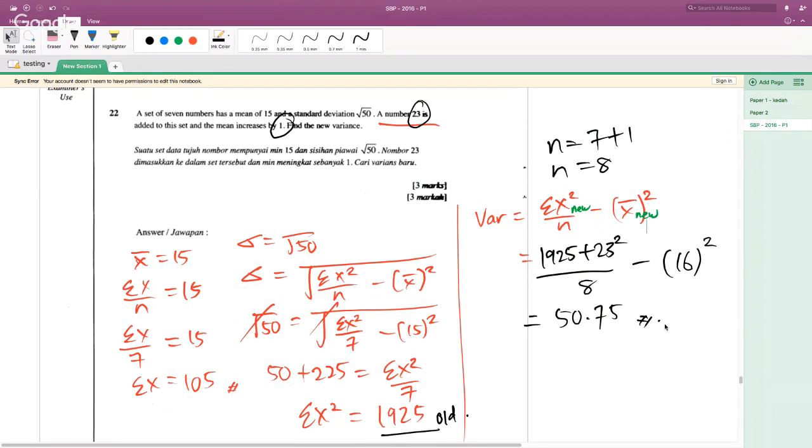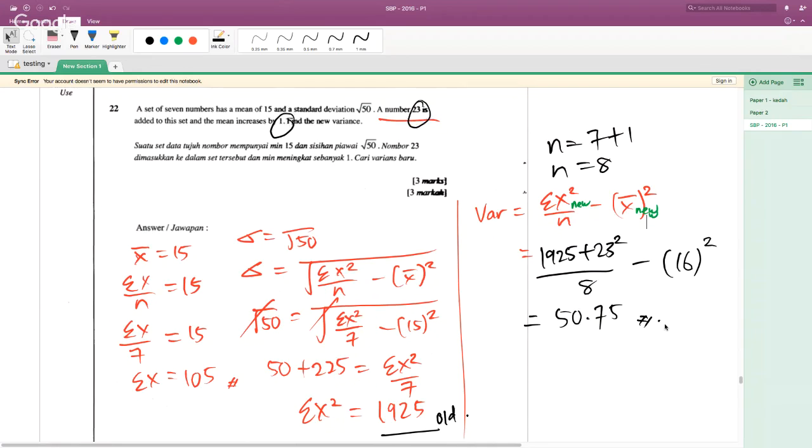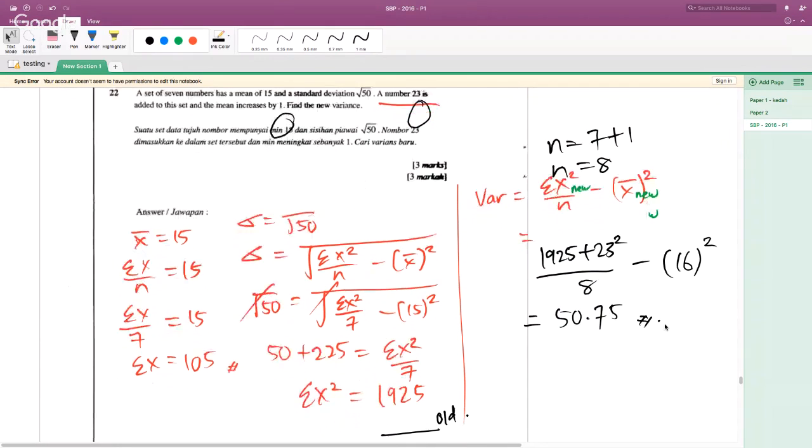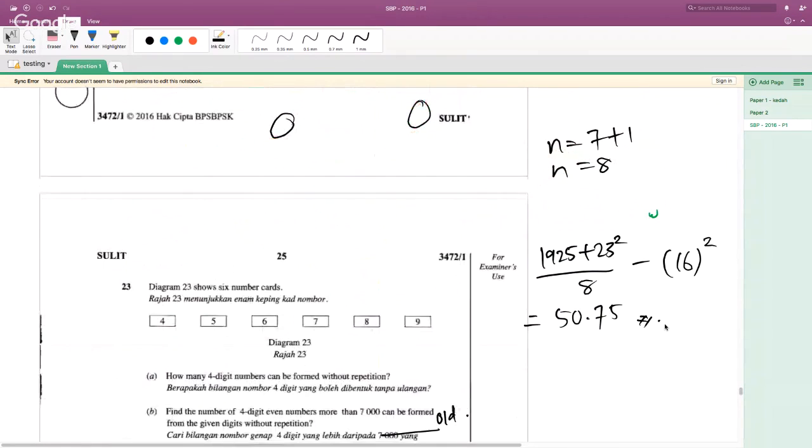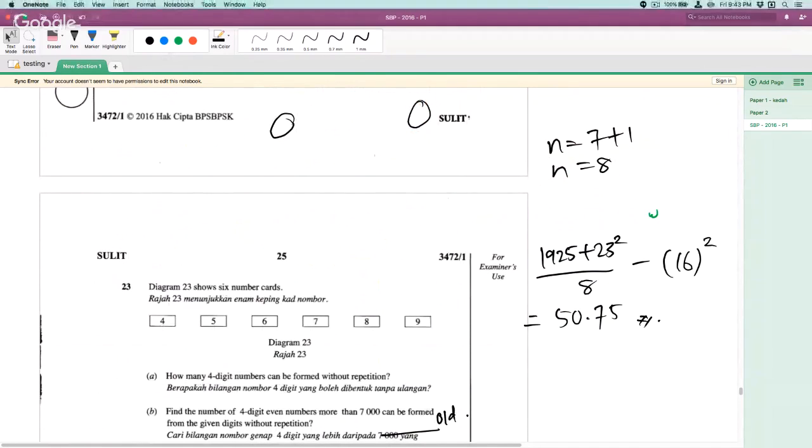This is how we solve this kind of question. It's a little bit tricky, but I guess it's not too bad, right? And it hangs again, I will need to restart it. Yeah, last 3 questions.